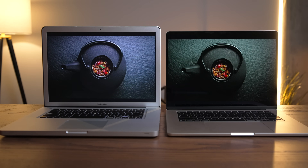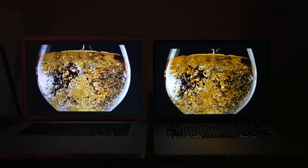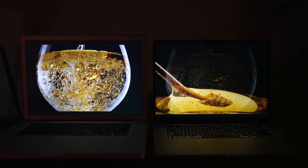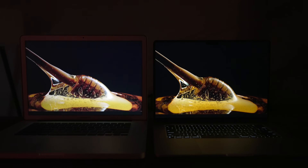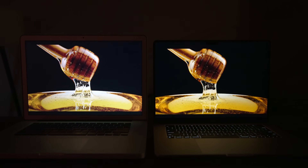You can definitely see the difference in quality when you turn the lights off — the black levels and contrast are not going to be as good on this display. But it's pretty crazy that you can make that comparison. This machine costs less than $50 and doesn't even look that bad. There are brand new Windows laptops shipping right now that cost 10 times what this thing costs that have worse displays.